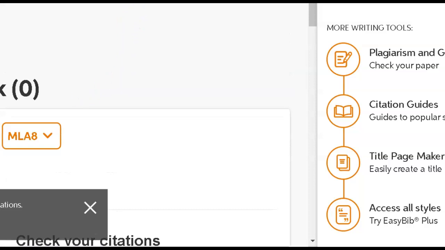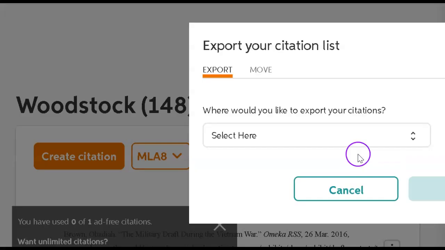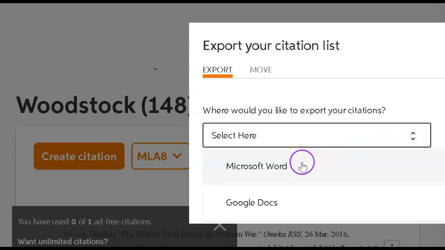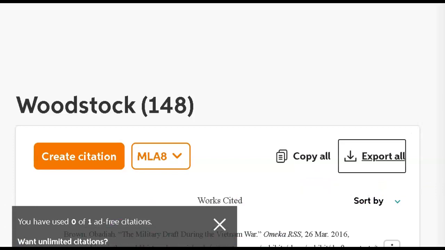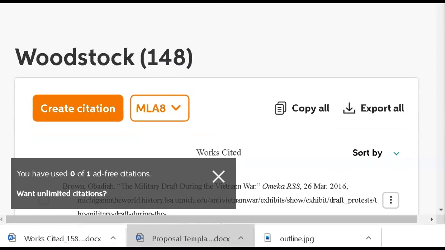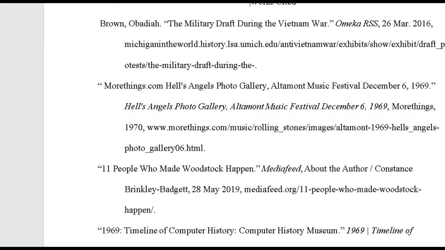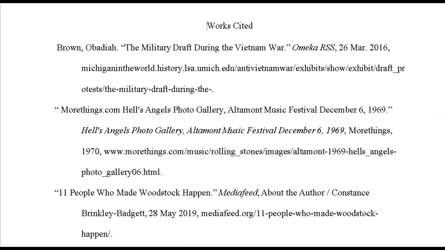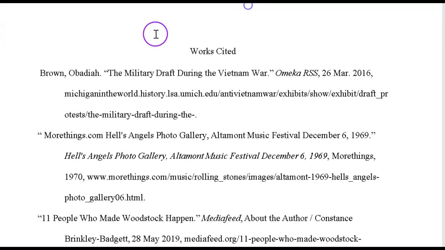I open up that folder that contains all of my citations and I simply click Export All, Microsoft Word, click Export, wait for a second, and down in the tray of my computer there will be a Works Cited, and the citations come up all beautifully formatted. I just have to click Enable Editing and go through and copy those.